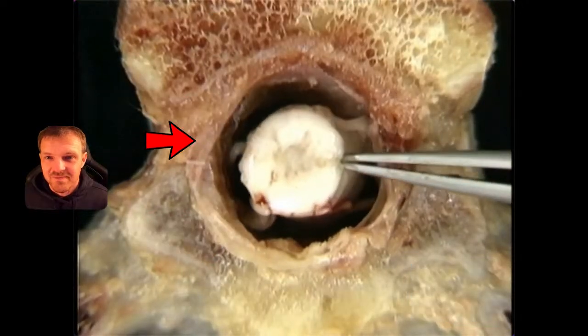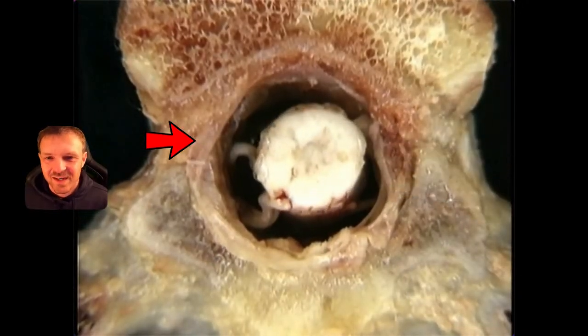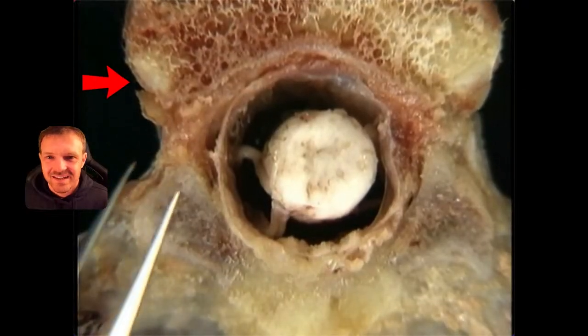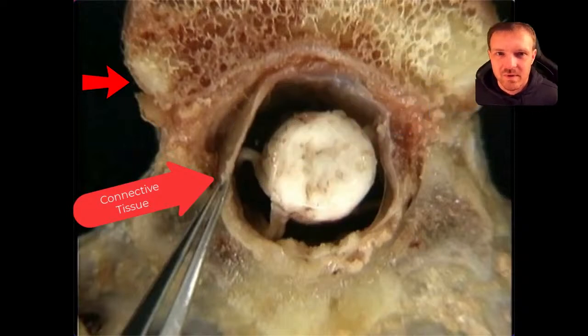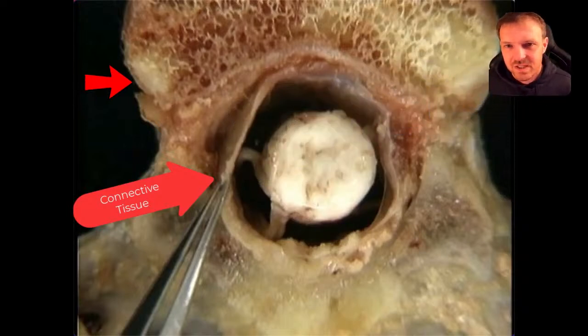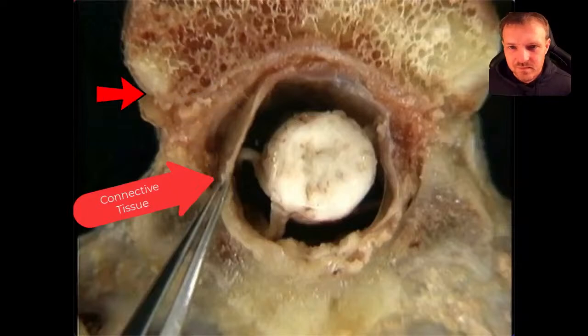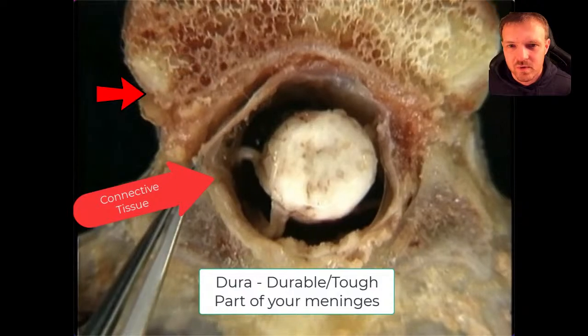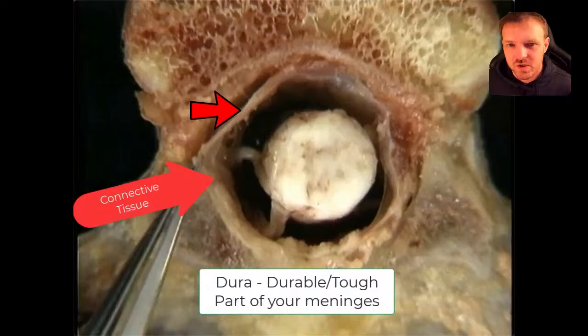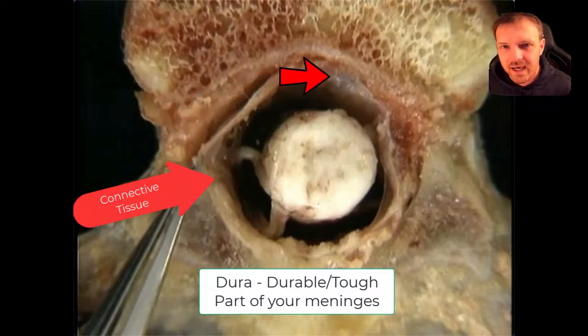It gets cooler. So we're going to have a look at these layers now. So there's the first layer. I'm just going to move me up here. So that's a piece of connective tissue, just all around there. And hopefully this will make sense with what we were talking about before. So that is your dura. Okay, so dura mater, which is durable, or tough, and it's part one of your meningeal layers. So all of that there, all around there, that is your dura.